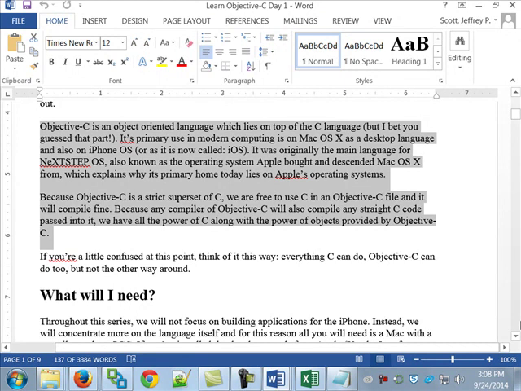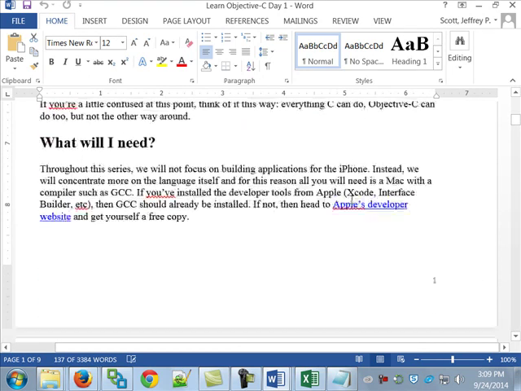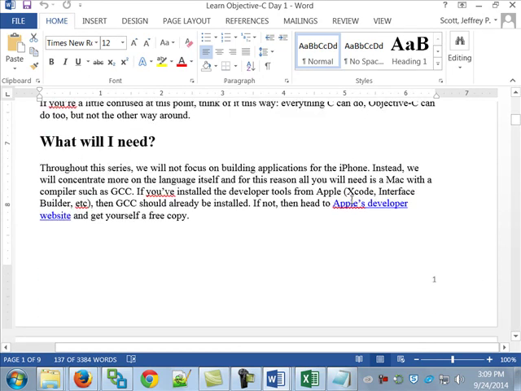And one of the things that they say in here is, again, you can go write straight C in there if you want to, and it'll work just fine. That's the good news. The bad news, so to speak, is you're not going to want to do that, because then you're not able to take advantage of all the functionality the language has. And that's literally it, as far as I remember from this first article.